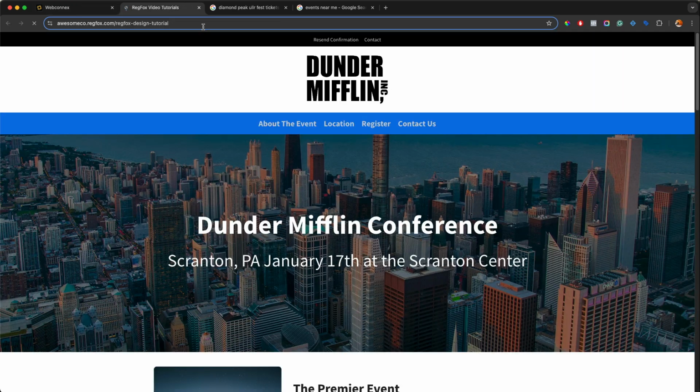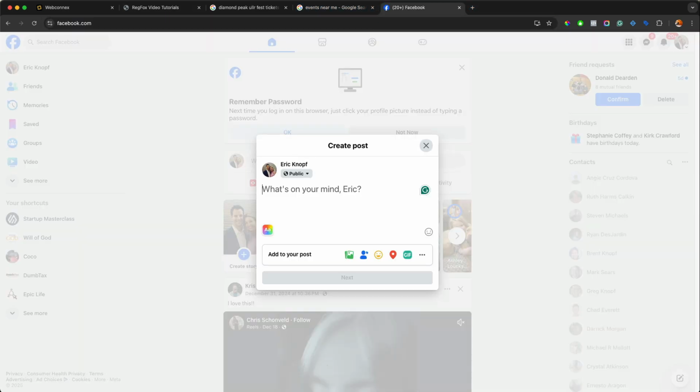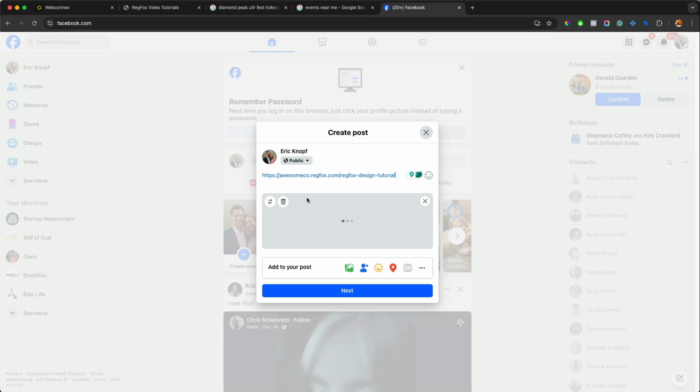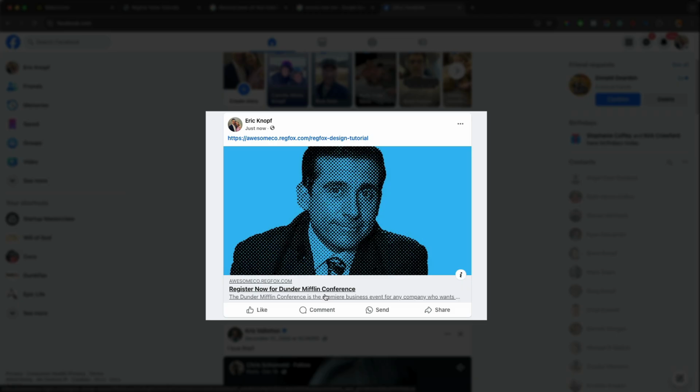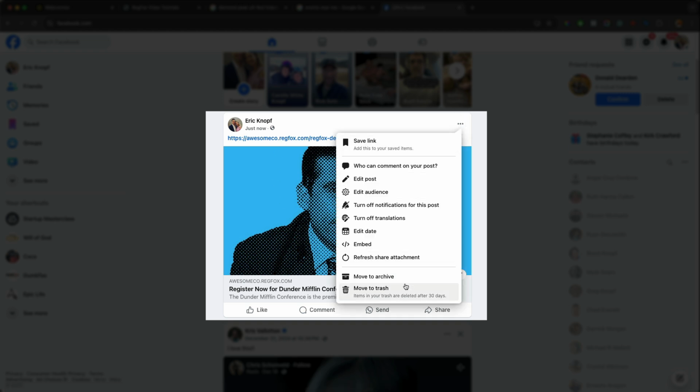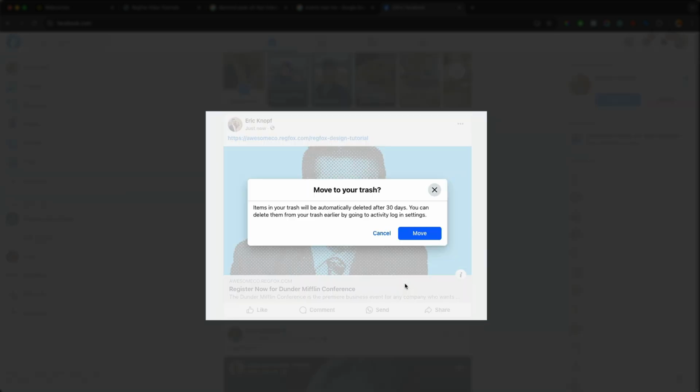And this page now, when I copy this URL and I share it on Facebook, let's go here. As you can see now, my link here has my title and description and my image. And so anybody else who shares this page is now going to have this design elements to it. So that is what that does. Let's remove this before my friends start thinking this is a real event.